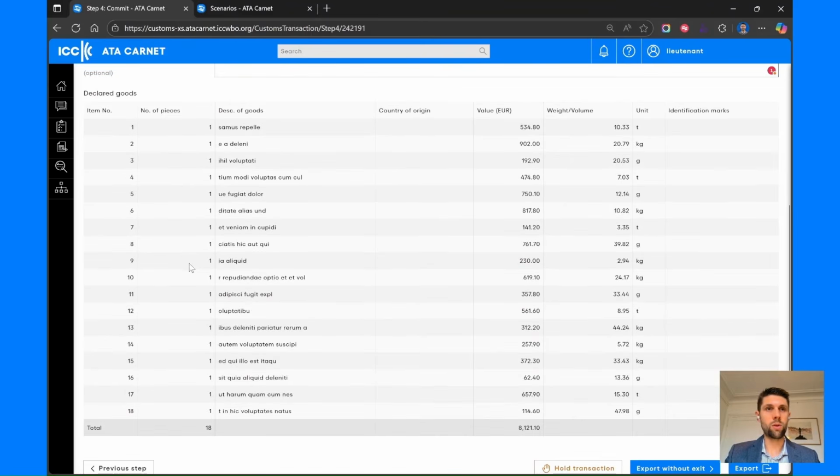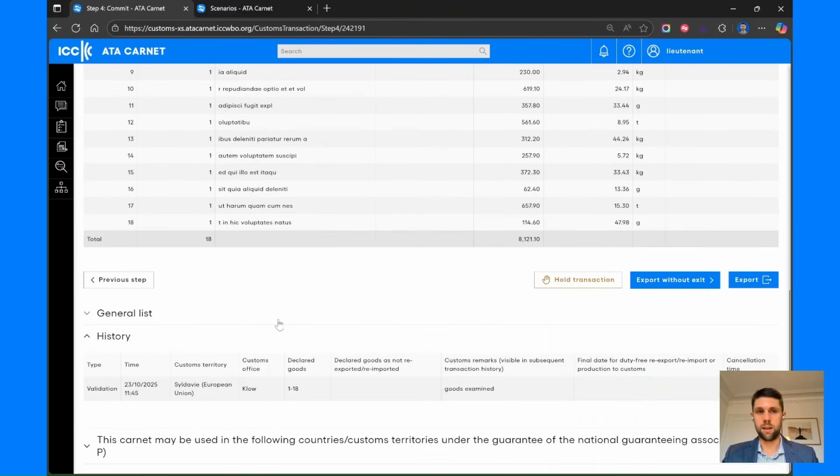Then we have one final look at the goods being declared. And again, as usual, the general list, the history, and box B. So when I'm ready, I can click on export. In this case, I see export without exit and export as a two-button function. This is specific for customs administrations that require a two-step exportation.